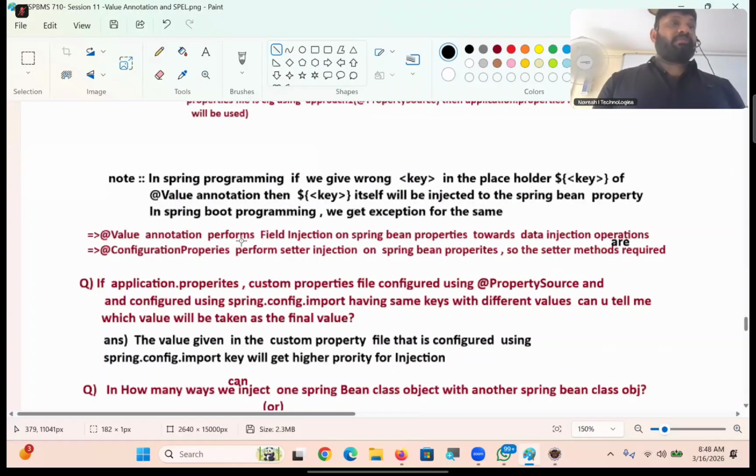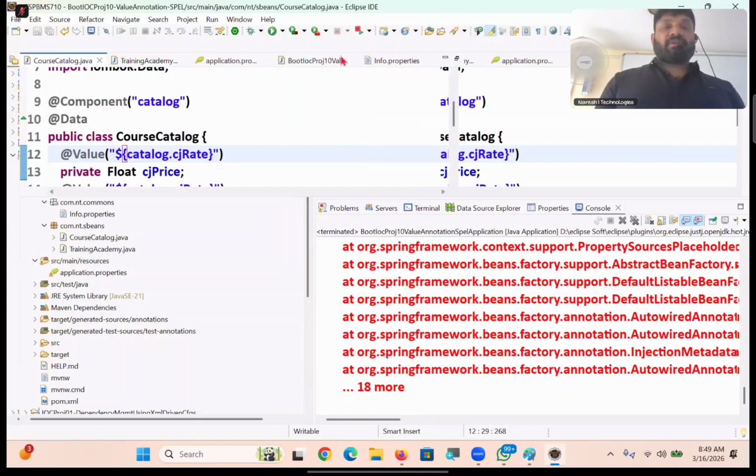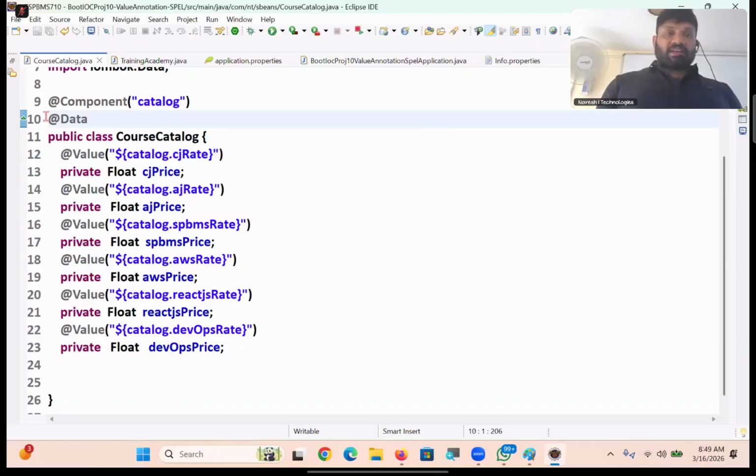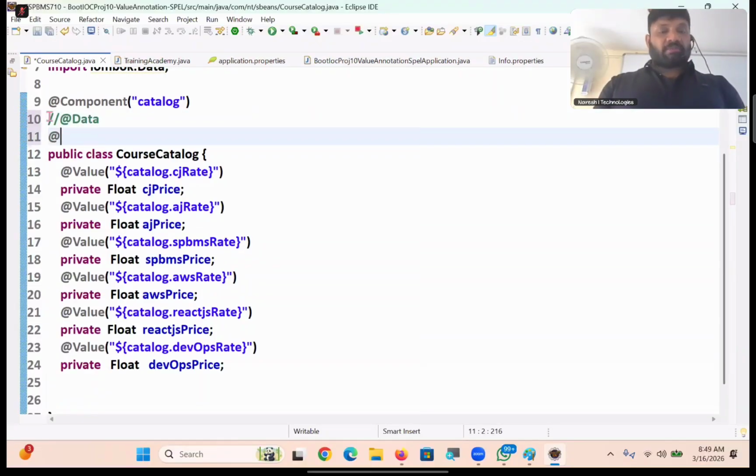The @Value annotation performs field injection on Spring Bean properties, that is, data injection. What do you mean by field injection? Wait a minute. I don't keep any @Data, and I keep no setter or getter methods.